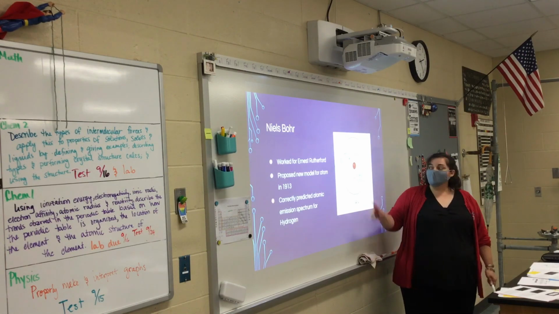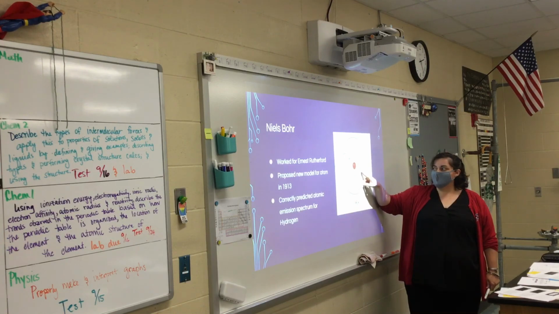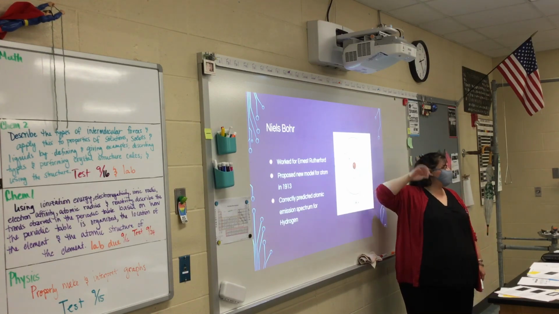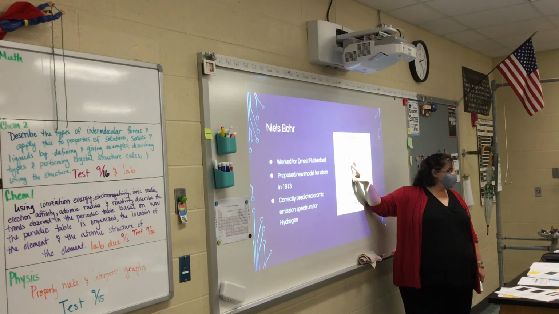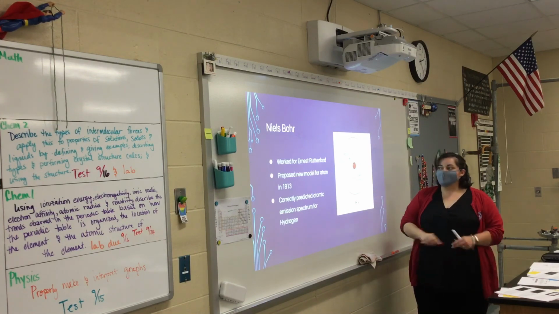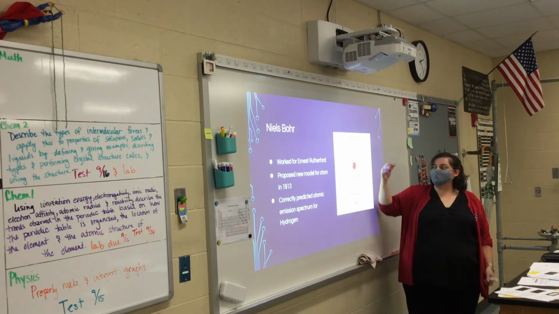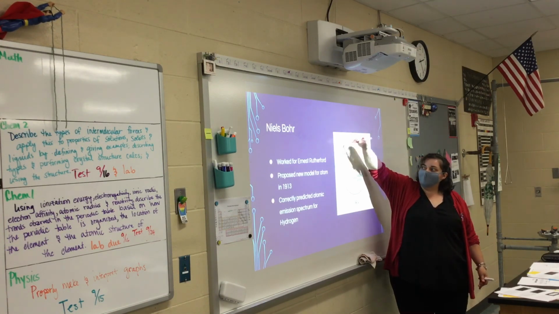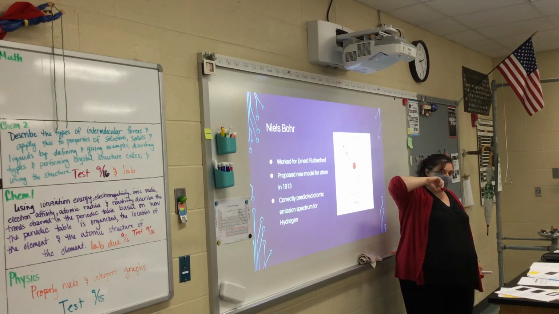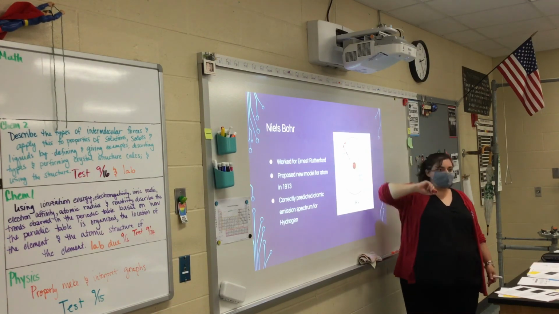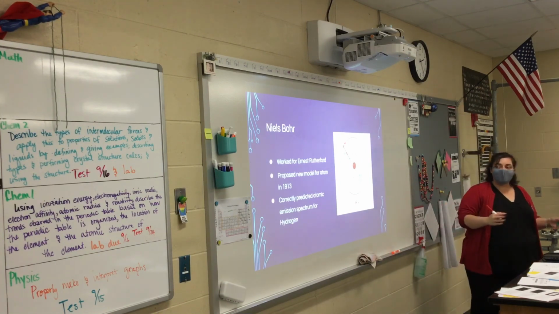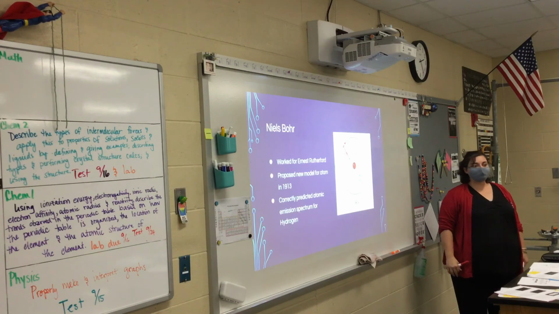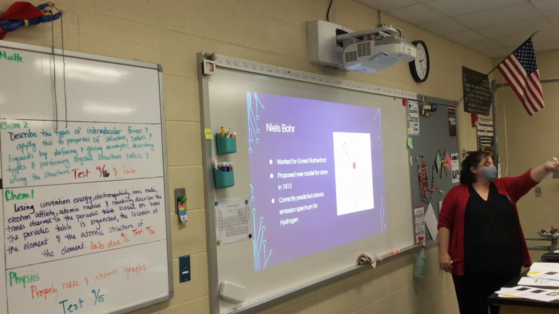But remember I said that this electron likes to be in its lowest energy possible. It just absorbed a bunch of energy, so it can't exist in energy level 1 anymore. So what happens is, this electron, now that has too much energy to be in energy level 1, what do electrons like to do? Jump. They jump. So this electron might now have enough energy to jump to that second energy level. So that's how they do it, is because they can't stay in that energy level. Yes. Because there are restrictions on how much energy the particles can have in those energy levels. So that electron jumps from the first energy level to the second energy level.